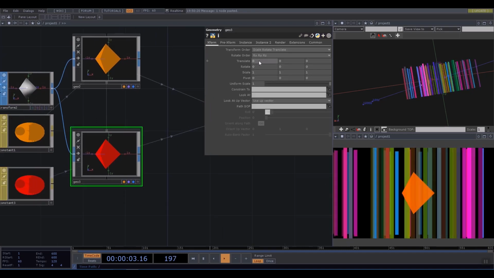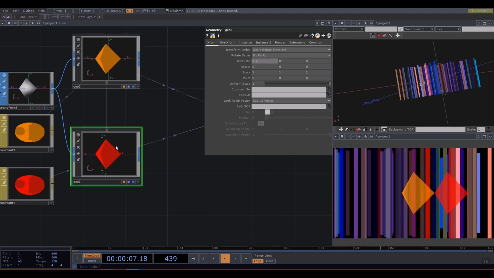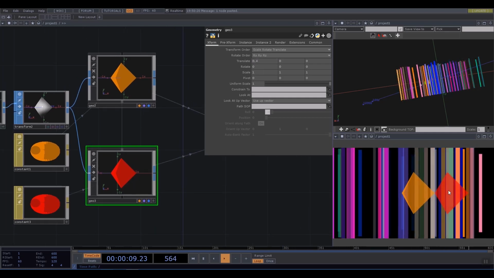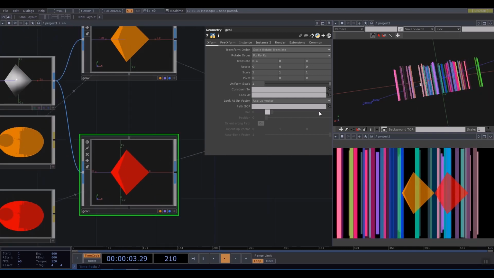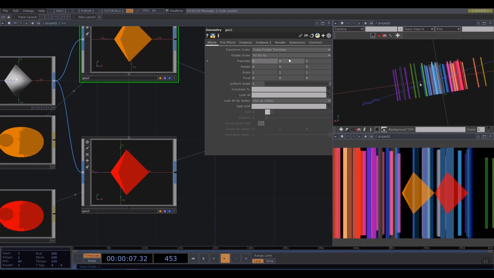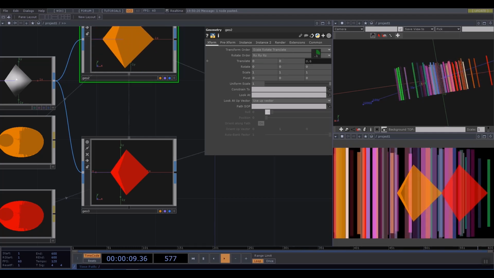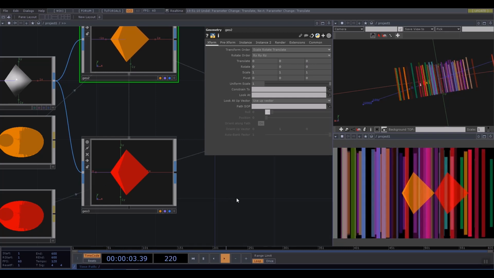I can now move one of these shapes to the right. So I have one version and another version. And you can see I moved the child version, so the one that was connected into the top, to the right. But if I now move the parent to the left, up or down, back and forward, the child comes with it. And that's important.